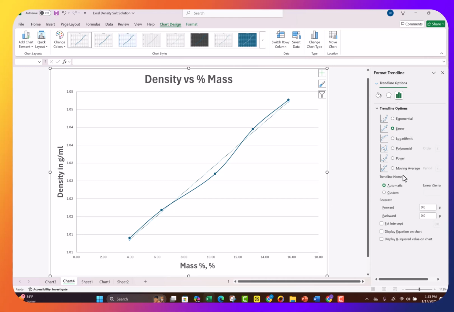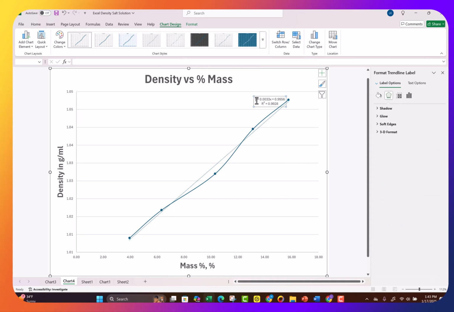We want linear. We want to display the equation on the chart and the R squared. That looks good. And then I'll select it, bold, maybe make it large. I'm going to drag it out of the way.